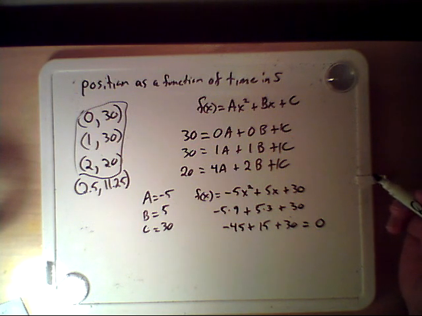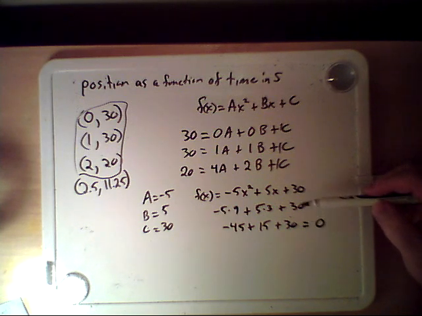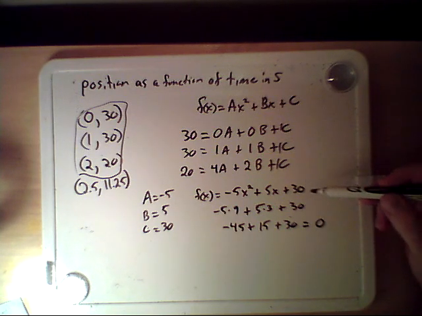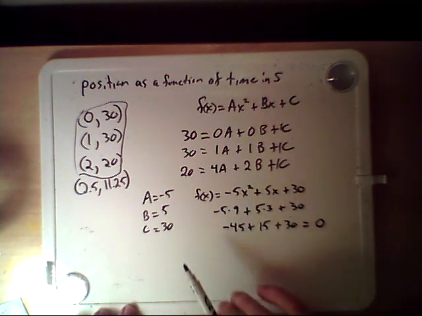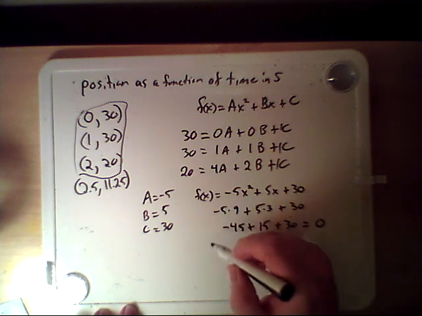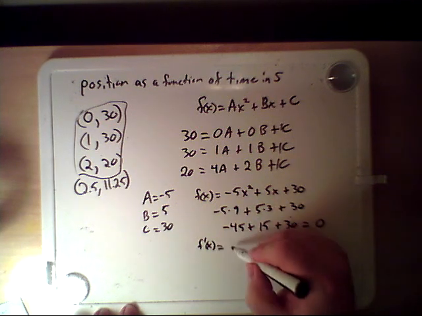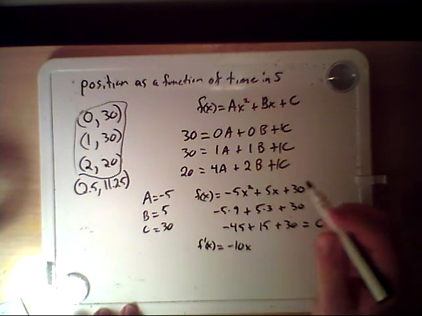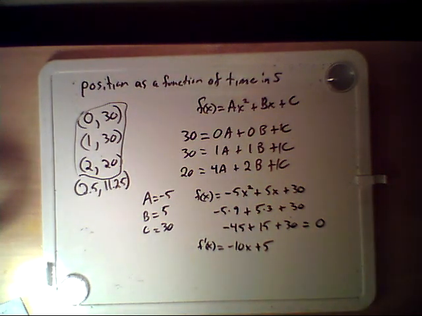What can I say? Now it's asking for the speed of the rock after 2 seconds. So if this is telling us the position of the rock, remember, change in position is speed. In order to find a function that describes change, we're going to have to take a derivative. So let's do that. You can either punch it into Wolfram, or if you've realized the power rule by now, that's fine too. When you punch this into Wolfram, you're going to get that the derivative of this function is -10x + 5.